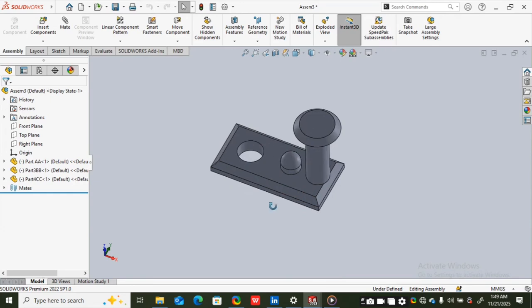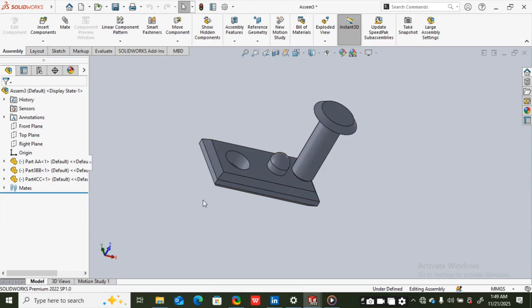So we are going to be making use of this very assembly, and this assembly contains three separate parts.